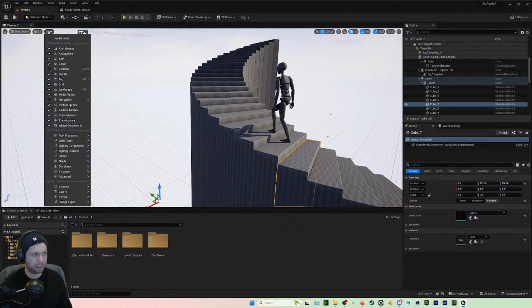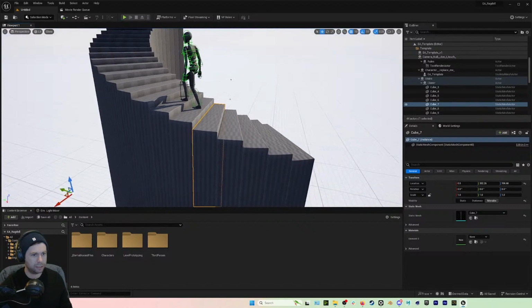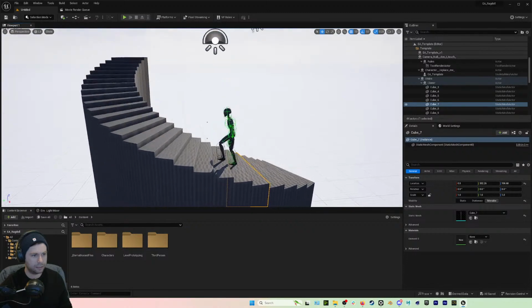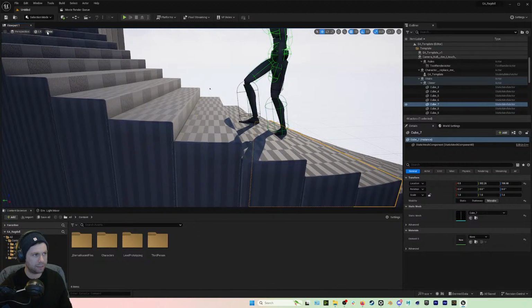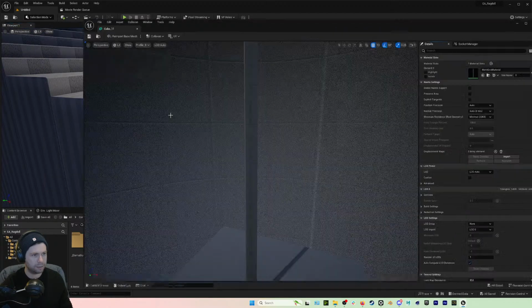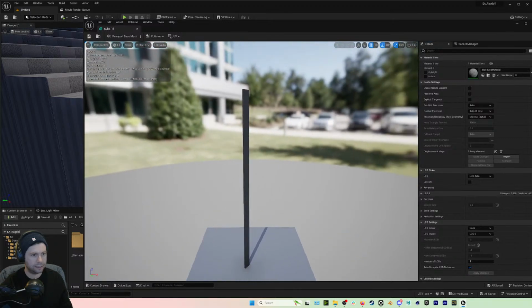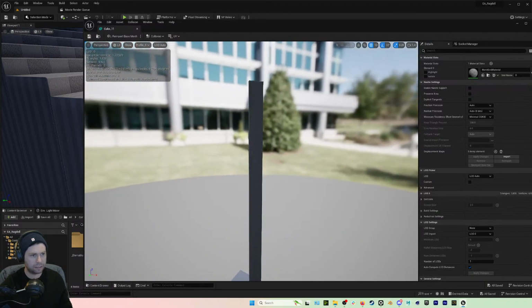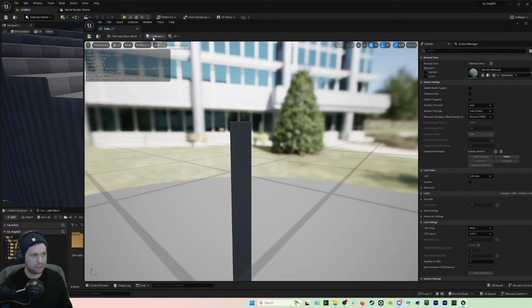So one thing I'm going to do in here, I want to see collision. So these do not have colliders on them. Interesting. Command E. Collision.